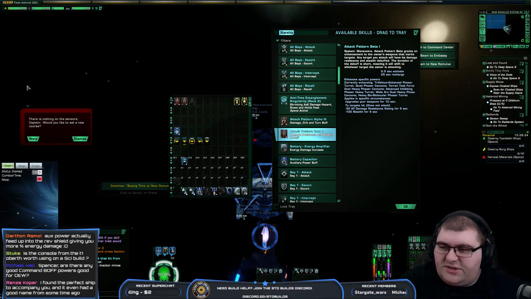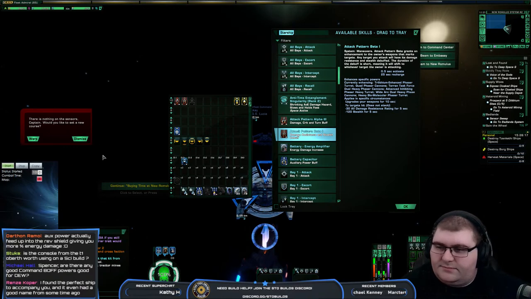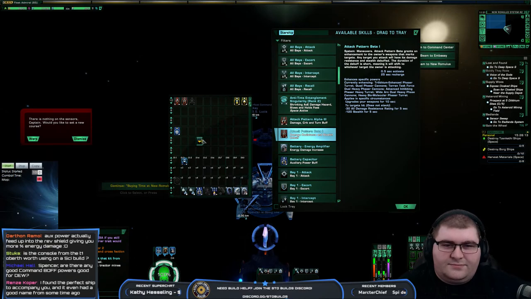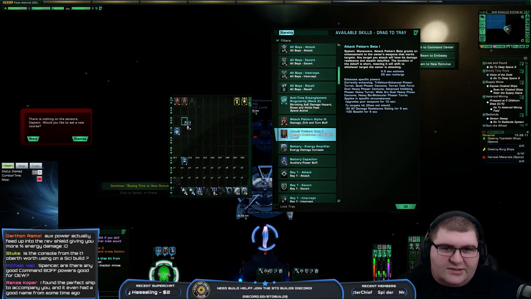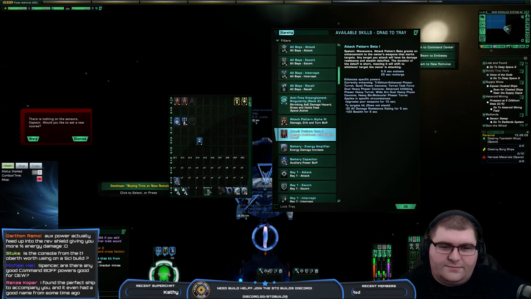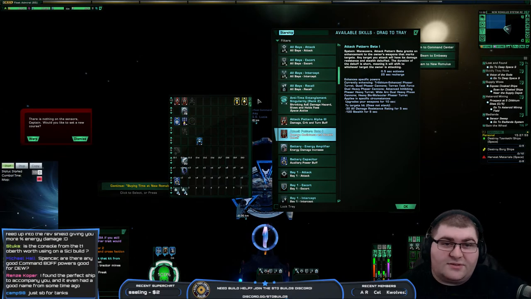Are there any good command bridge officer powers for DEW? Not really. Nothing that's going to be a massive boost. This should be interesting because I am not the best Psy player, I will tell you that right now. Psy stuff is not something I generally focus on in this game. But we'll see how it goes.